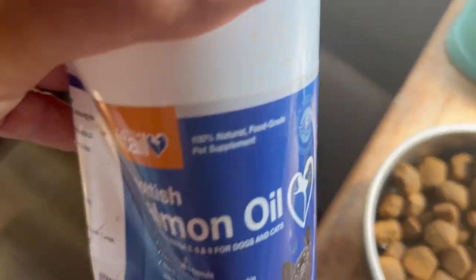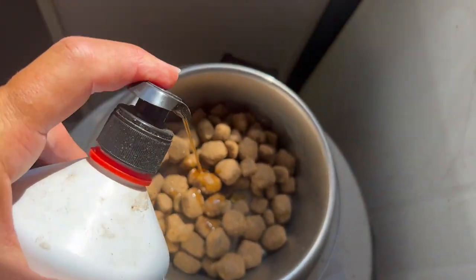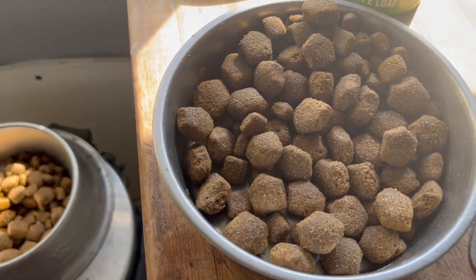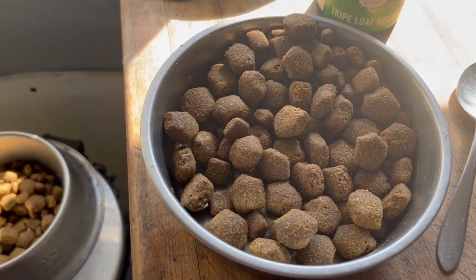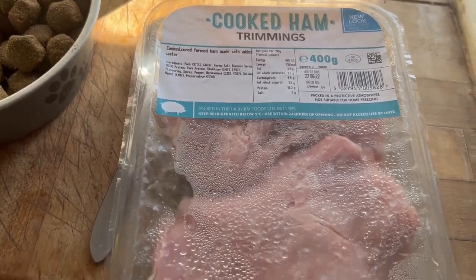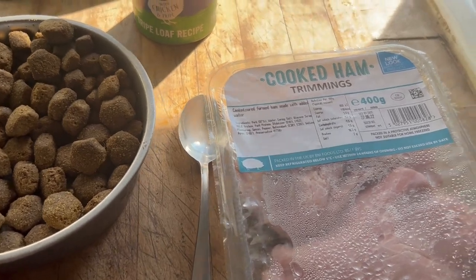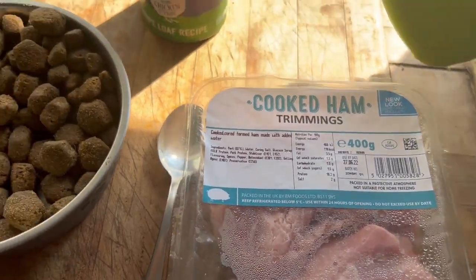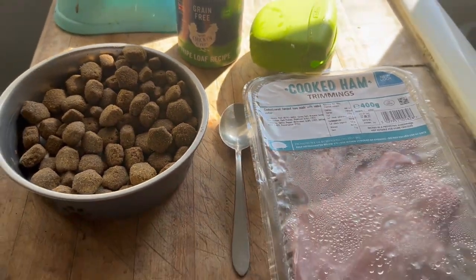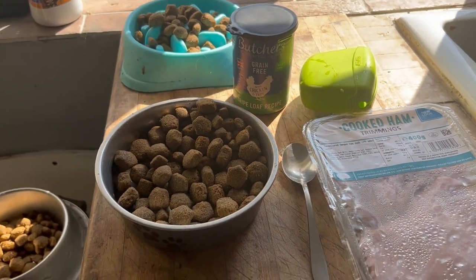I do have this Scottish salmon oil, and I give it mainly to Mia because she's an older dog and it's meant to help her joints — just a squirt of that in her meals. For treats, I get ordinary ham — you can have it in sandwiches or with pasta, so I can eat about half of it and the dogs eat half as treats. I put it in a little pouch that hooks onto my waist. It's simple and just convenient, but maybe the other way is healthier.